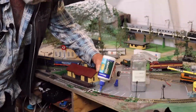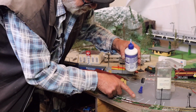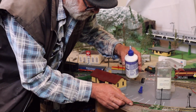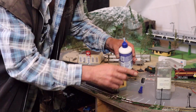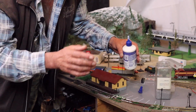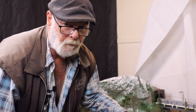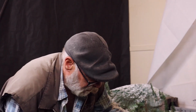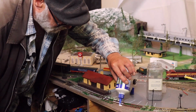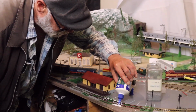So we'll start with the glue. Now you don't want to go too far down into the grass area, so we want about maybe half an inch around. So I'm not going to use the whole track. I did that up there, and that's actually wrong, so I might have to go back and cut that back a little bit, or flock some grass over the stones where I don't want it, as a correction. But you'll work all that out as you go, and you're going to make some little mistakes, but you'll find out as you go. I can't explain every single thing, but this is roughly how we do it.